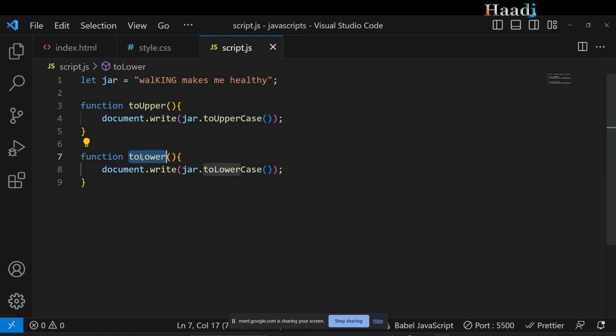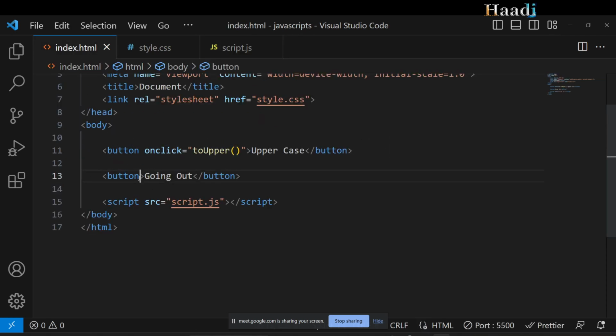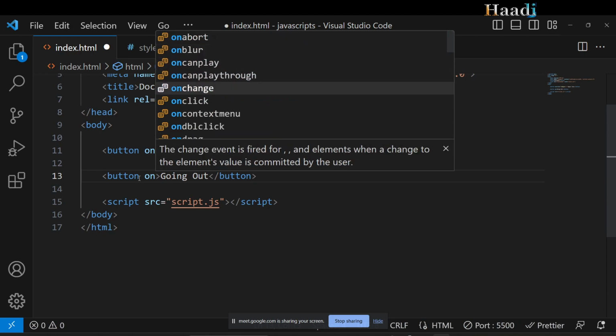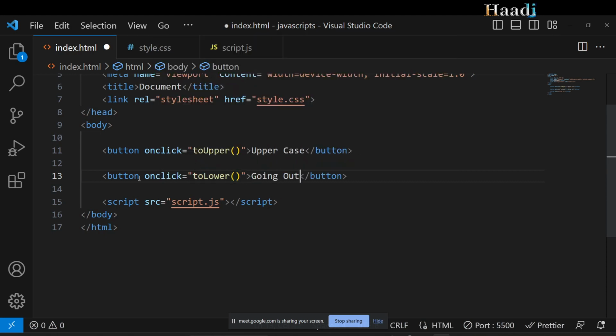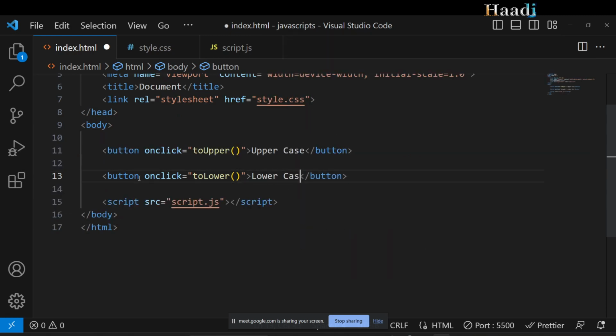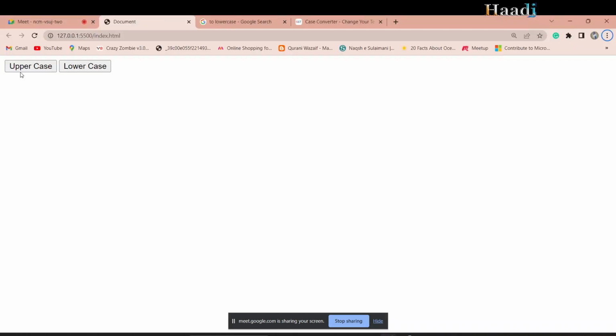If I just save, now you guys can see, if I click this button on click, and lowercase, just save. If I click this one, it should go as uppercase.